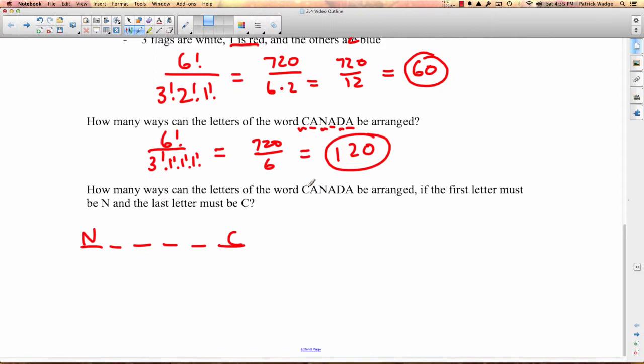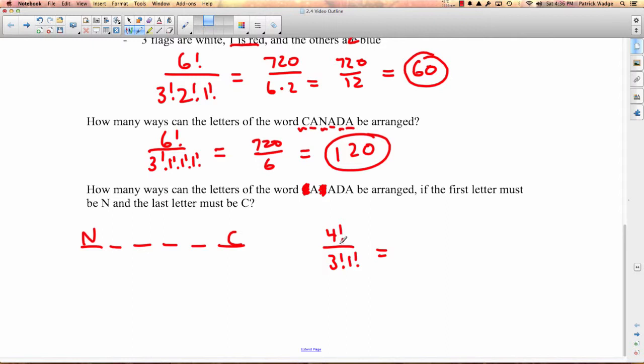Okay, so all you really have to do is take a look at what's left. Well, we used the C already, this last one, and we used the N already, so that's gone. So you're now left with 4 letters that you're going to get the permutations of. So the formula is 4 factorial. Any repeats? Absolutely. There's 1, 2, 3 A's. So you got to divide it by 3 factorial. You also have a D, so if you wanted to, you could put 1 factorial. You don't need to. 1 factorial is just equal to 1.